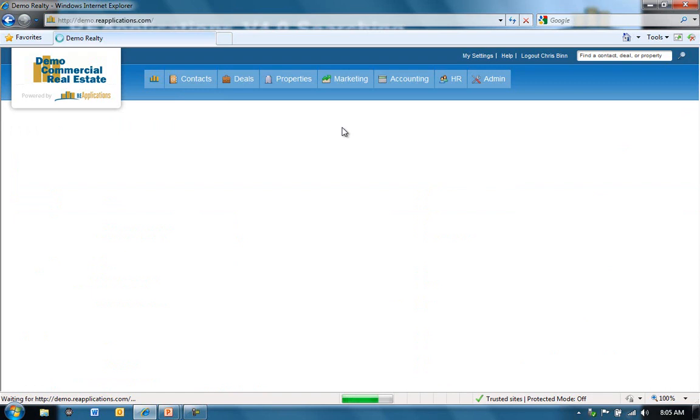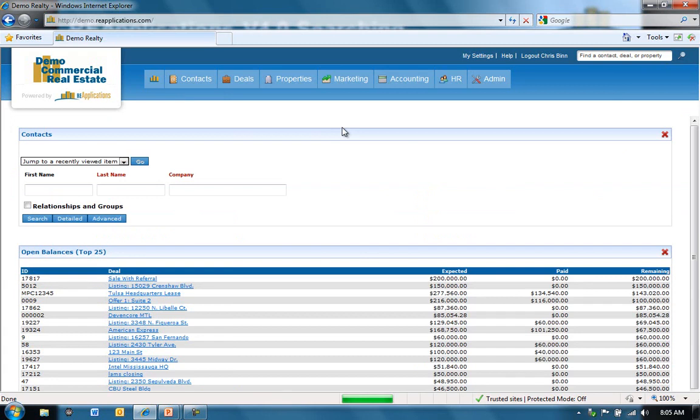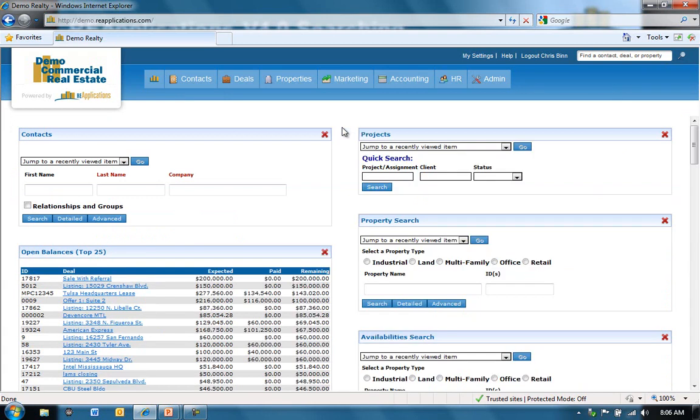Address is the exact same contains field. When you are searching for a record by an address, you don't have to know the exact address. If you don't know the street number, just type in the street name. And as long as it contains that street name somewhere in the address, it's going to return that record. That goes for any record in the system that has an address. You do have the ability to search on that using the contains. So just type in the street name, and it's going to bring up all the records that contain that street name somewhere in the address. The beginning, the middle, the end, it does not matter.